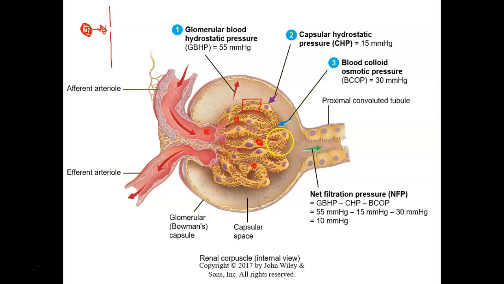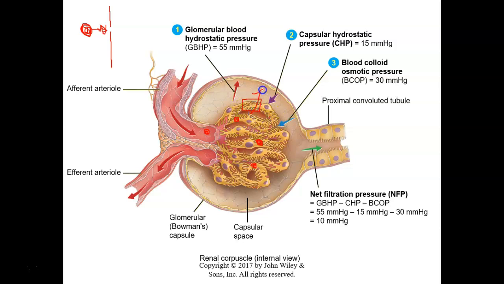Due to the fact that they remain in the glomerulus, something called oncotic pressure is created. What that means is basically the pulling force created by the proteins. Because think about it, proteins cannot leave the glomerulus. "I want out." Nope, sorry, can't do it. Proteins must remain in the bloodstream, meaning they must remain in the glomerulus.